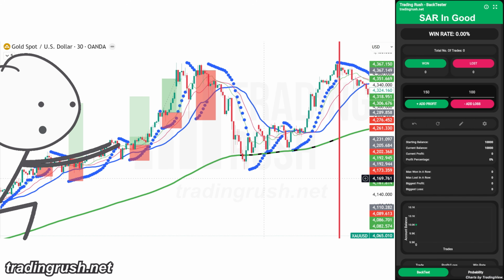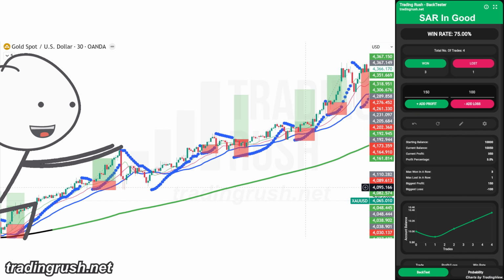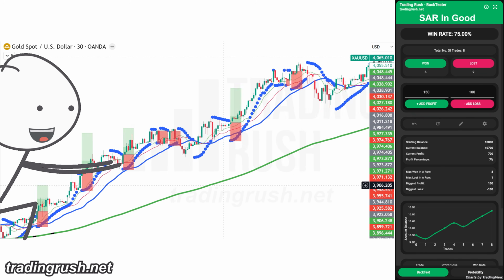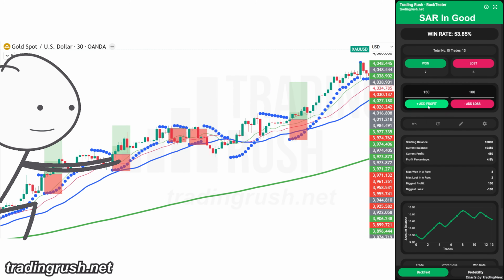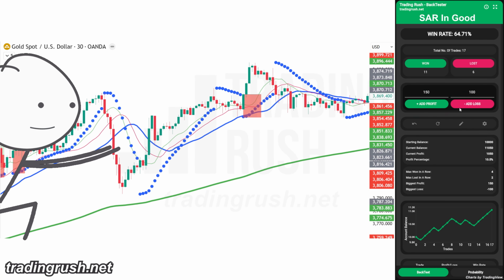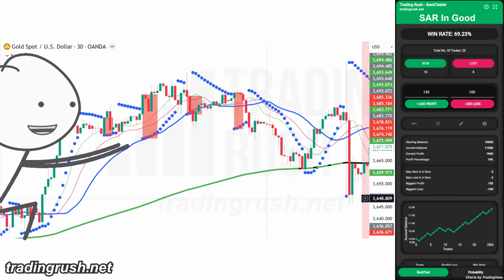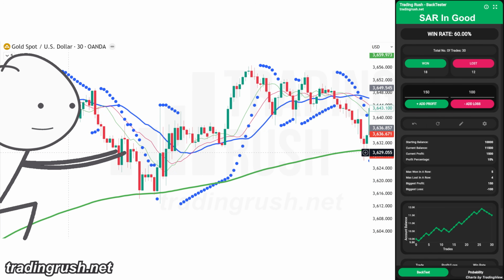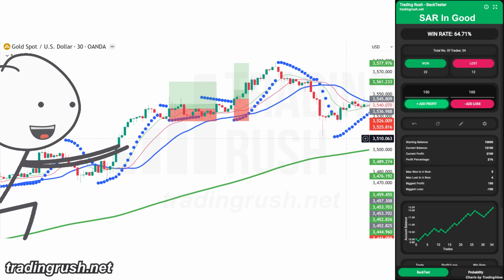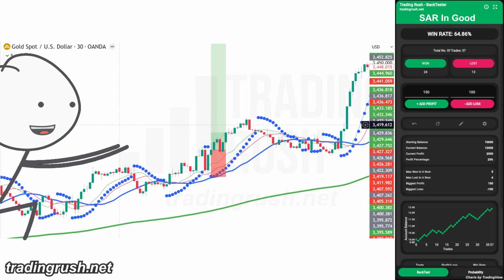So this is what happened in the good market. You know how this indicator is supposed to move the balls below the price when it detects upward momentum, and then show the balls above the price when it detects a downward move. For the most part, it was doing that pretty accurately. However, sometimes it looked like it was flipping the balls even when the price was not reversing that much.